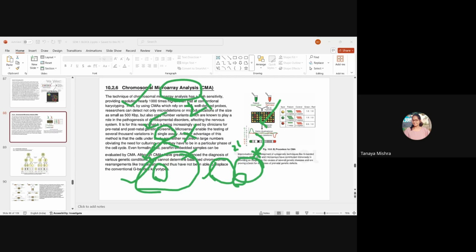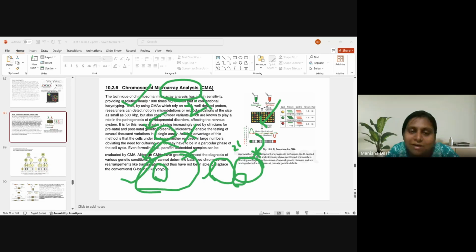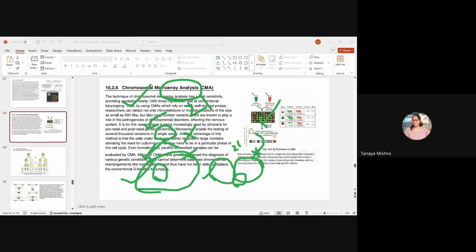Ma'am, are these placed in a random form in the chromosome? Yes, they will be located somewhere in the chromosome, but they can change their position from one location to another. They do not have any alternative form, meaning allelic or non-allelic form. No, they will not have anything like that.